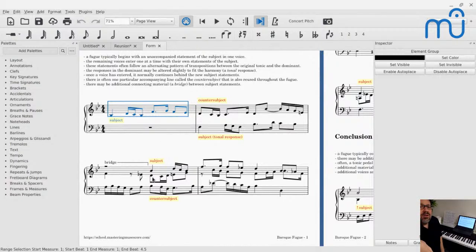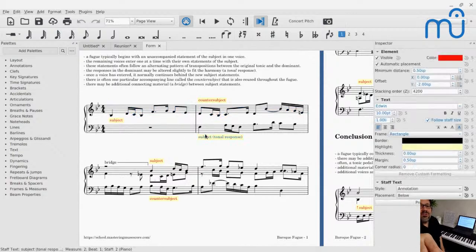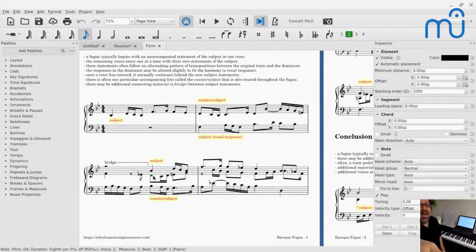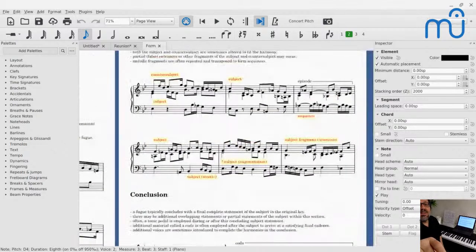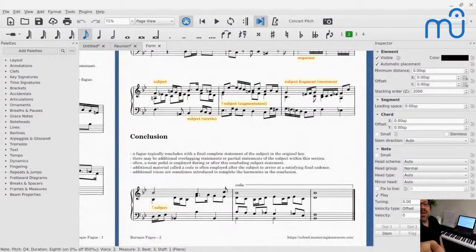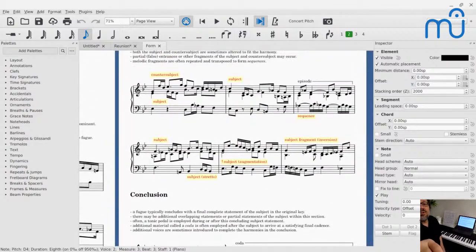So this is a 3-voiced fugue, and when I have just 2 voices, then it's really easy to know where to put them: top voice in the top staff, bottom voice in the bottom staff. When a 3rd voice comes in, you'll see sometimes I have it notated on the top staff here, and in fact, I think in this fugue, it's always on the top staff. I don't think I ever moved it to the bottom staff because it didn't go low enough, but realistically, I could have. I totally could have right here.